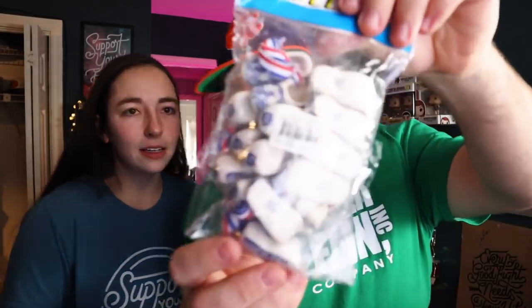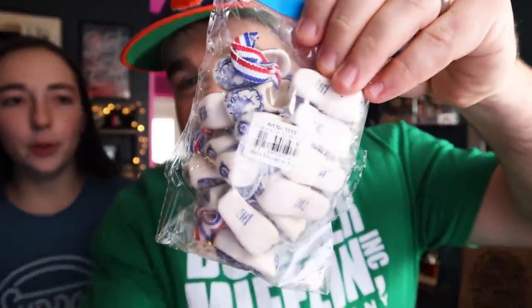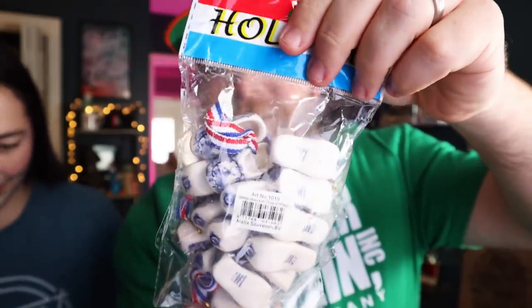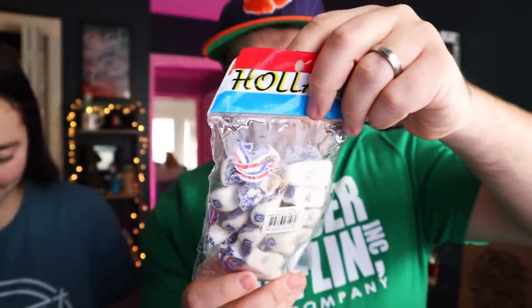Greets from the Netherlands. Oh, it's little Holland's, I don't know, Christmas ornaments or something? It's little boots? They're not boots, Josh. Like shoes. Like wooden clogs from Holland. I guess they have safety pins. I don't know if they're Christmas ornaments or what. Who is it from? It looks like John from the Netherlands. Greets to me. Okay, John. John, thank you for the boots. We appreciate that. Okay, another thing.